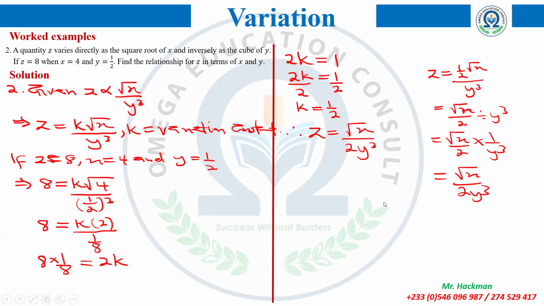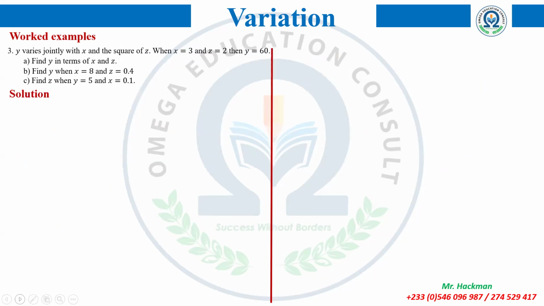Please take notes. Okay, I'm taking it from here, so you should know that it's connecting from here. If that's the case, then you don't have any problem. So question 3: y varies jointly. You can see the keywords there, so the work is easy. We know that we are dealing with joint variation as X and the square of Z. So given y, the variation statement should come: y varies jointly as X and the square of Z. So X is a numerator, Z is also a numerator, which is the square of Z. Is that clear?